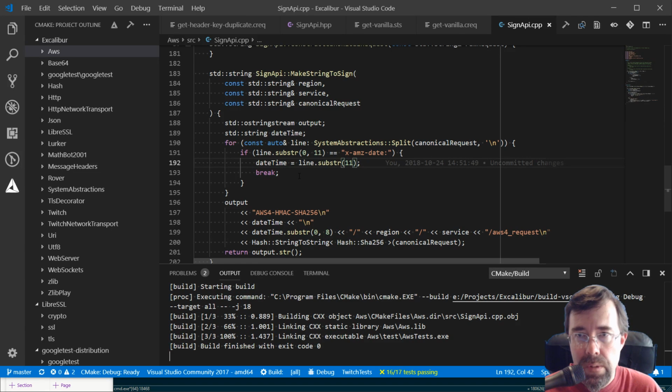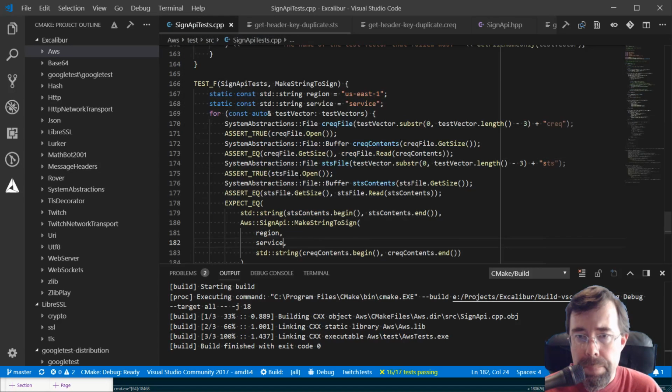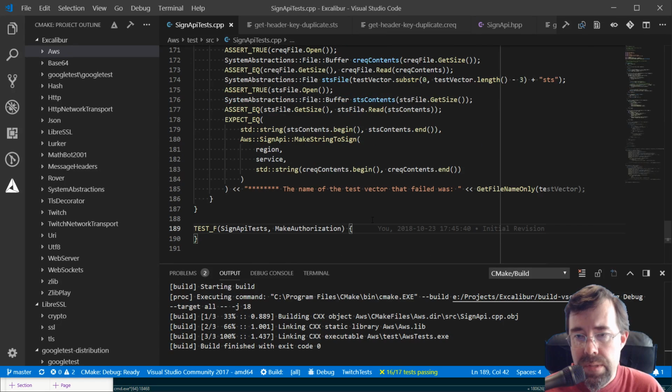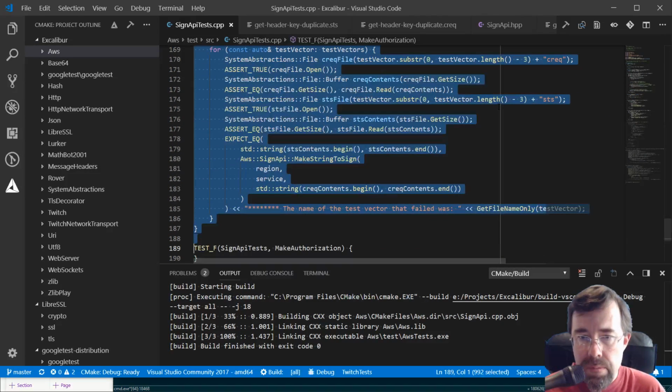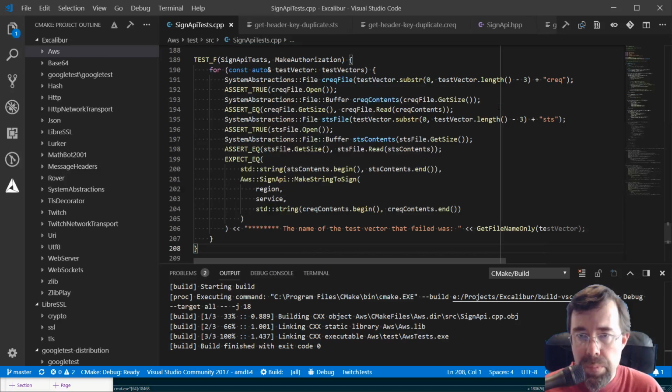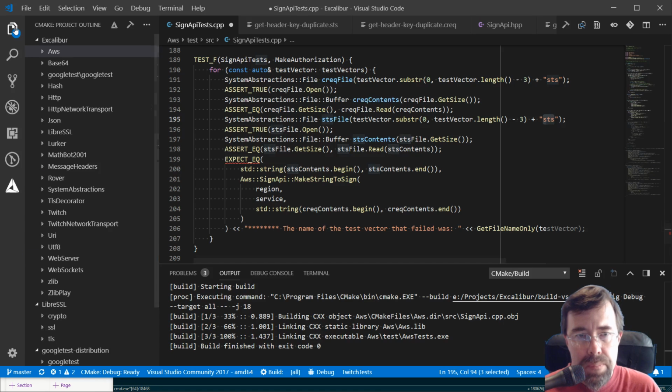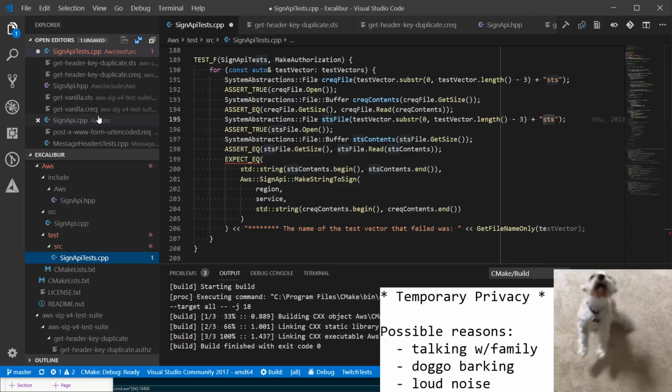Now we're on to the 3rd one. Make authorization. So we'll follow the same loop here, and again, reading from the same test vectors, but here we'll start with the string to sign, and then we'll be generating, what is it? Hold on a sec.